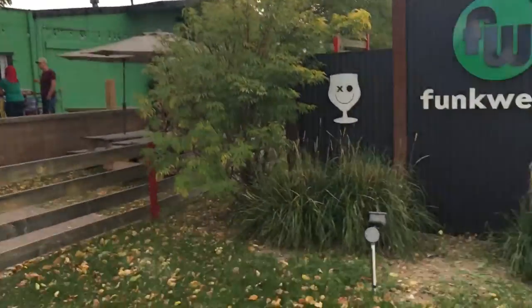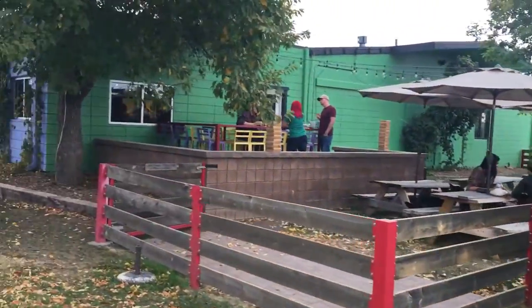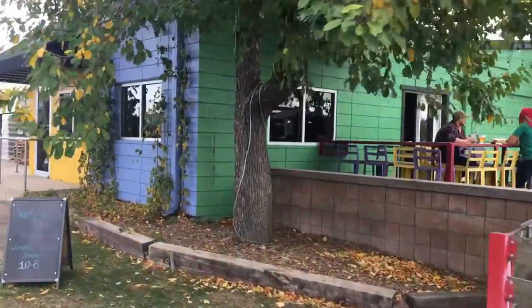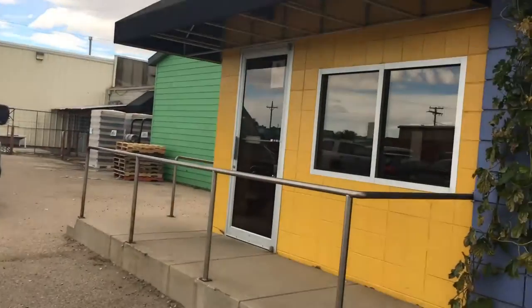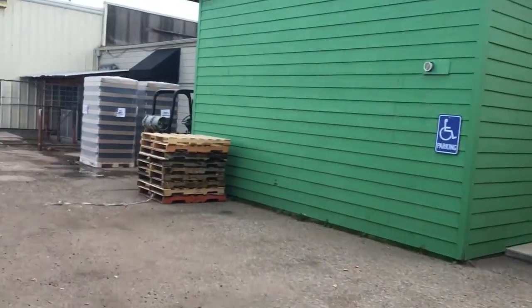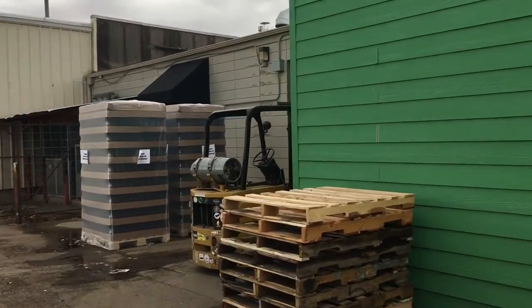If you've never had their beer, you should definitely try it. So I'm gonna take a tour of the brewery and kind of show you around. There's the logo. We've got limos here because VIPs are coming in for GABF. That's the tasting room — we're actually gonna finish our tour there. We're gonna come up over here and take a really quick tour of the brewery.